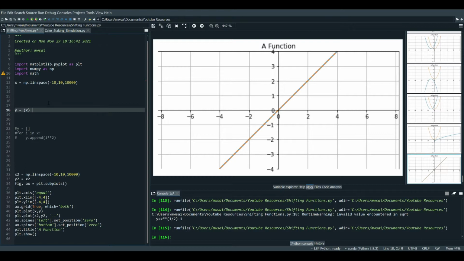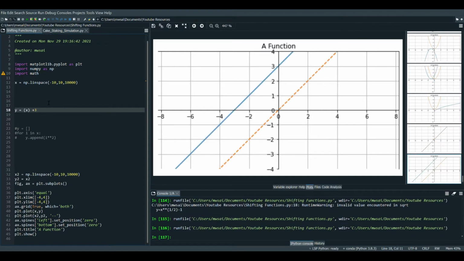So y equals x. Let's move this function up by 3 units. To do that, we just add 3 to the right-hand side. And here I graph it. It moved it up 3 units. And I'm keeping this reference line here, this dotted orange line, as a reference, just to keep track of where we started. So now you can see we started at the origin, and the line moved up to now intersect y equals 3.